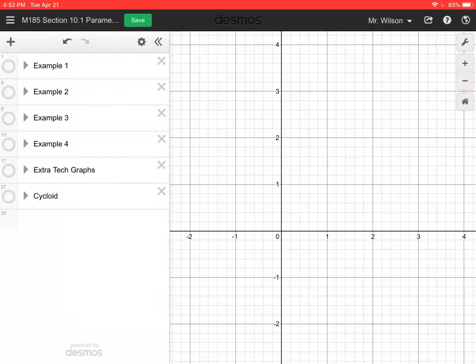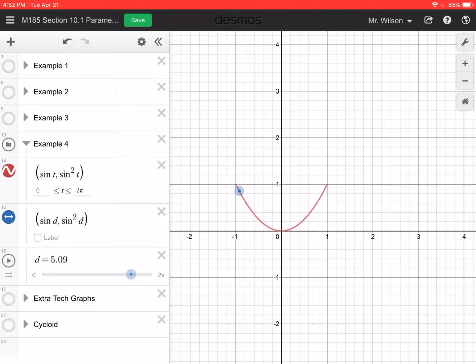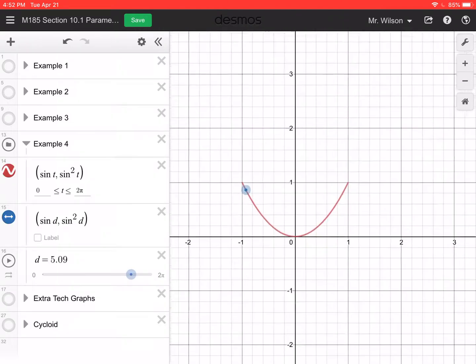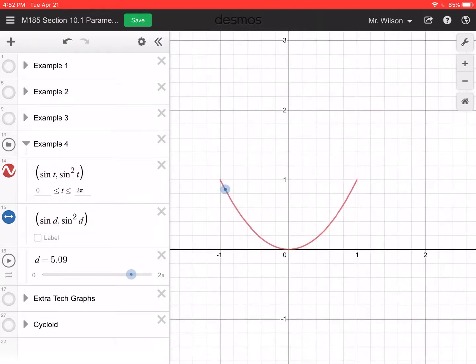Okay. So here's our curve, this parabola, going between x equals -1 and 1. Okay, so then as t goes from 0 to 2 pi, notice what happens. It goes up, and then down, and then back and forth. So one period, one factor of 0 to 2 pi, makes it go back and forth once on the curve.